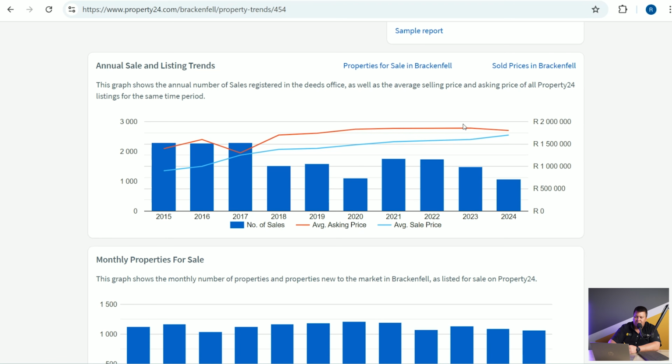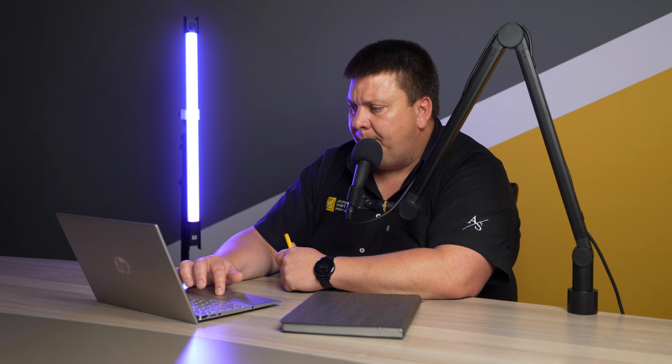You can see that average asking price has been sort of stable over the last, call it 6, 7, 8 years. Now, we'll chat as to why that is in a bit, because you could look at this information and say, well, prices have remained the same since 2018, and that would be completely wrong. So I'm going to give you some words of caution when looking at these, and maybe some insider insights into why these statistics may be reflected in this way.